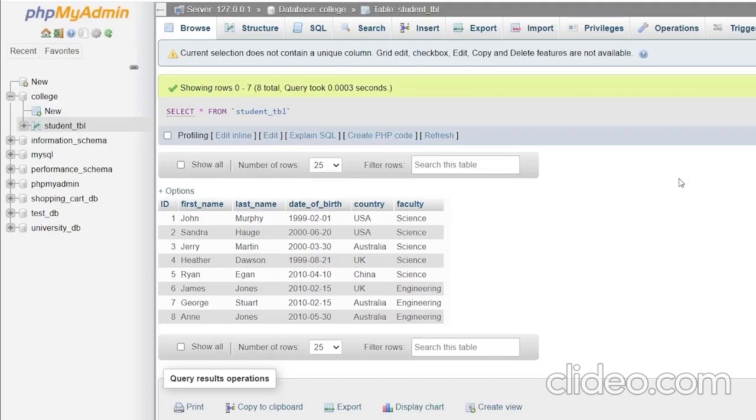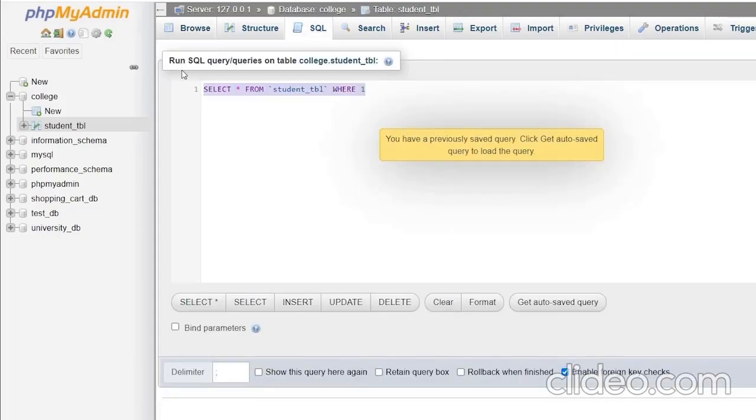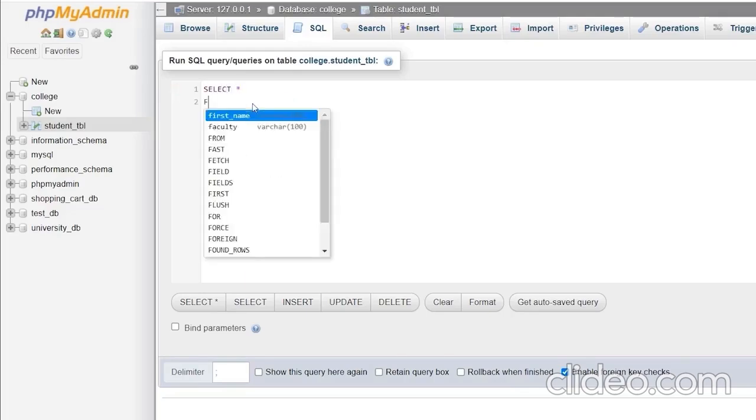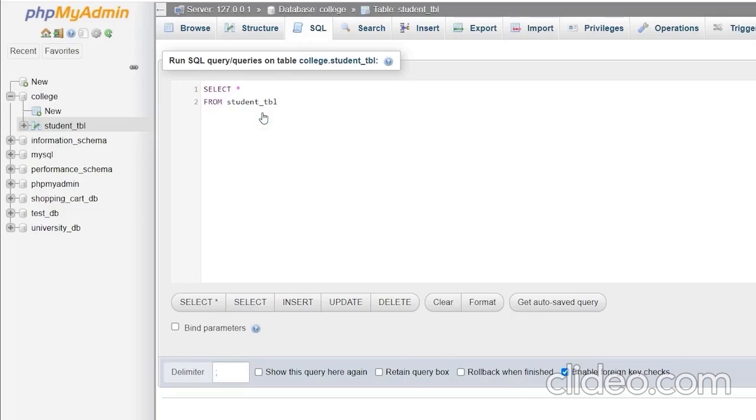Now, let's explore some examples of the where clause in select statements. Recall the scenario of the admin department that wants to create reports for its engineering and science students. I can use the where clause to filter out the details of students who are in the engineering faculty. In this case, I need to retrieve all details, or all columns, from the student table. So I write select, asterisk, from, student table.